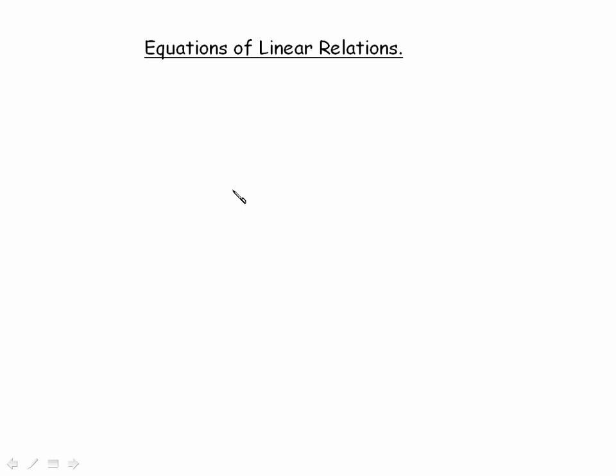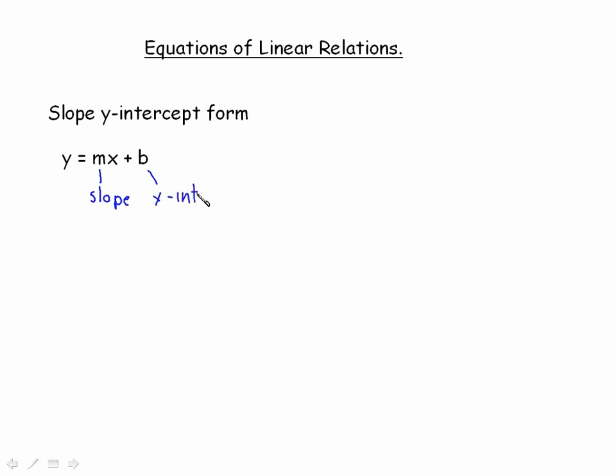And again, it is review. You would have seen it before frequently. So I'm going to review the two types of forms that we get for equations of linear relations. The slope y-intercept form is y is equal to mx plus b, the m referring to the slope, as I believe you know, hopefully, and b being the y-intercept of a graph. Very useful form, and I favor this method, although many textbooks will not use it as much, but it has a lot of advantages because it contains more information.